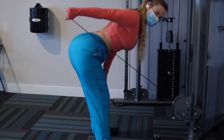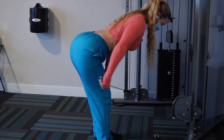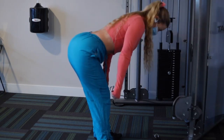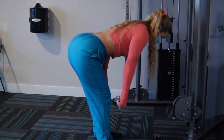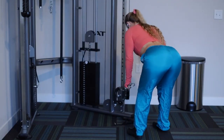For these straight arm kickbacks, you make sure you're engaging your core, keep a flat back, and try and feel that pinch right above your armpit, right in those rear delts. It'll feel real saucy for ya. Hope ya enjoy.